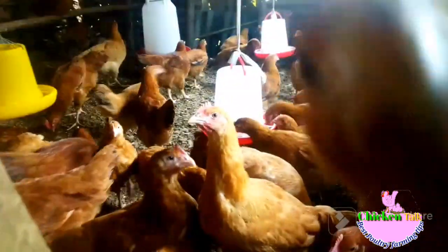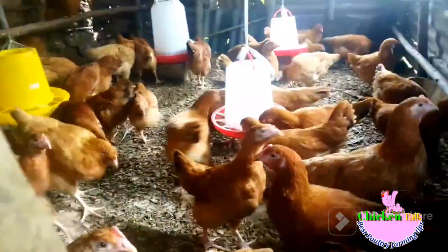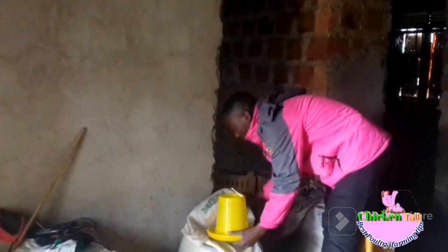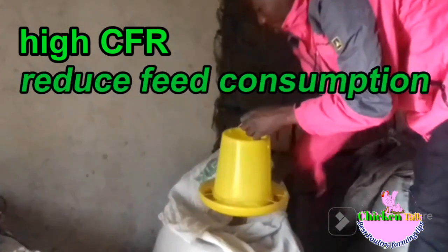When you combine charcoal with vinegar, understand that vinegar is fermented — and I'm not just talking about apple cider vinegar. It has naturally occurring bacteria, which increase the probiotics of the chickens' gut. So when you combine these two things, number one, you'll get a high food conversion ratio: your chickens will eat less compared to what they have been eating for the same production.